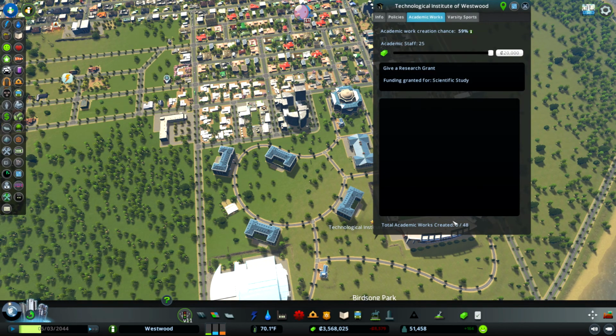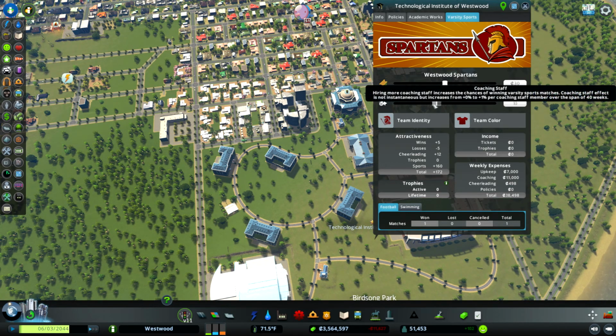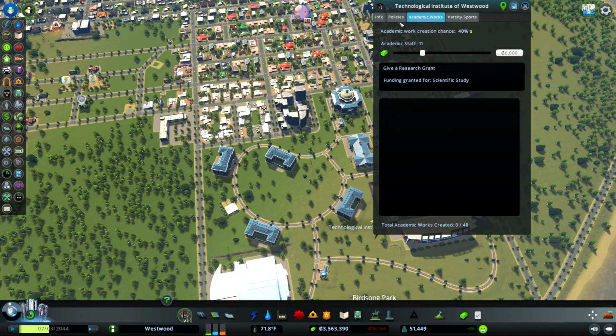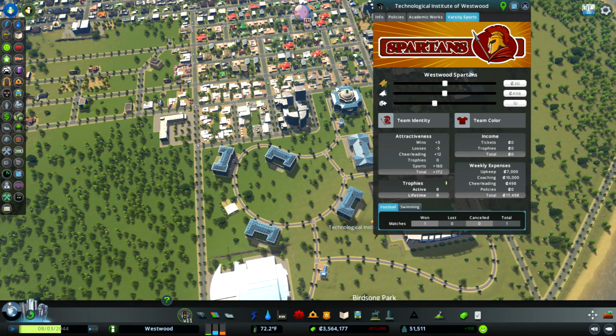Okay. Ooh, we're losing money. Oh, damn. How about that? Are we still losing money? Yeah, we're still losing money. Damn. Shouldn't have done that. $26,000 worth of expenses. Varsity sports, you're the most expensive.